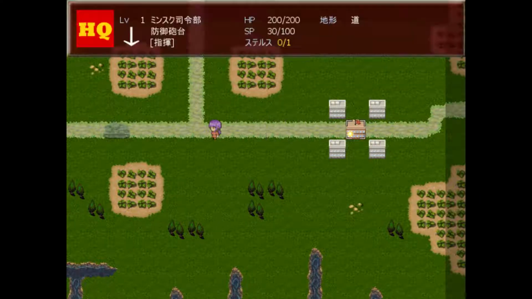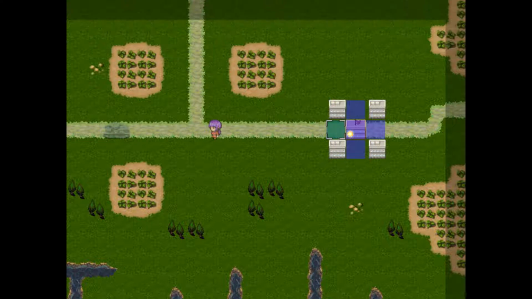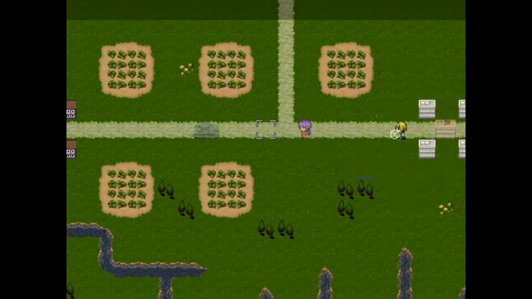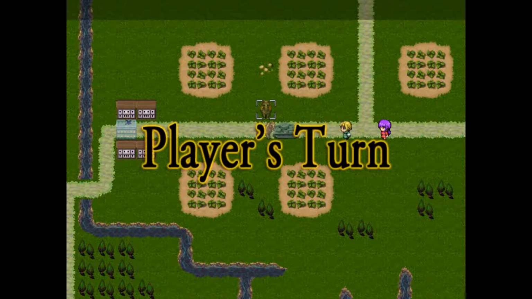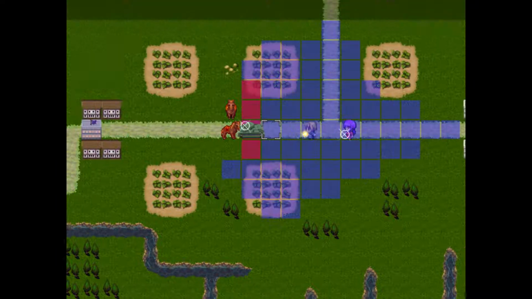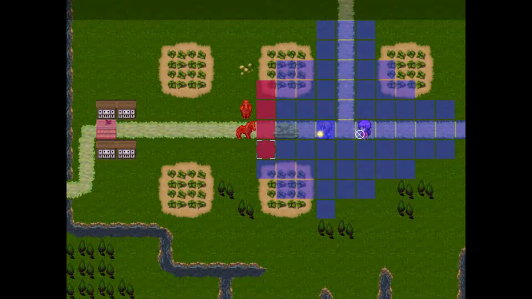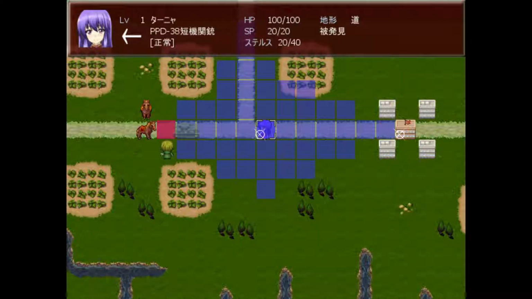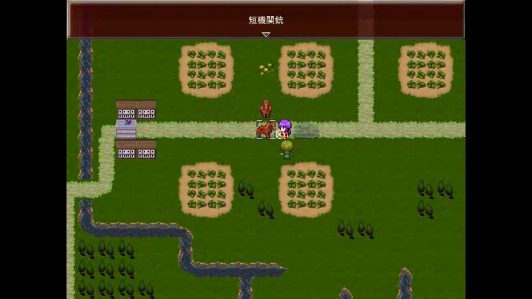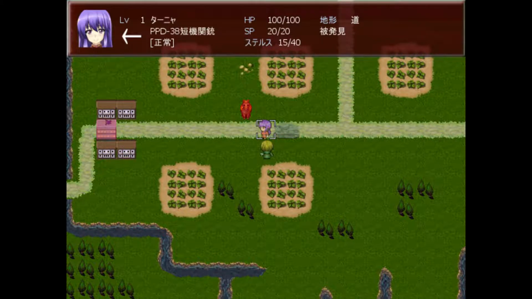Alright, so the objective for this map is just clear all enemy headquarters. This is a scout unit, so I'm going to go ahead and deploy one of those. Good hit. Yeah, we want to make sure that we get our heroes a lot of experience points if we can help it.